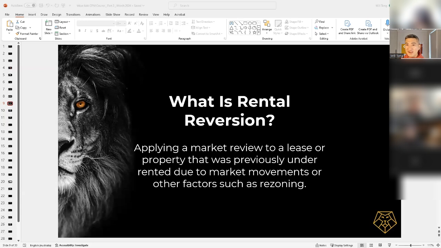And there's also other factors like rezoning. So maybe there's a property that was previously zoned as, let's say, just recreational use, so it's very limited to what type of tenant can go in there. But all of a sudden it's got rezoned into, let's say, a district center or a different type of zoning. All of a sudden, that particular asset can attract a wider range of tenants. So the rents would go up. There's a number of factors which contribute to this. So what we're trying to do is find properties that are under rented, basically.